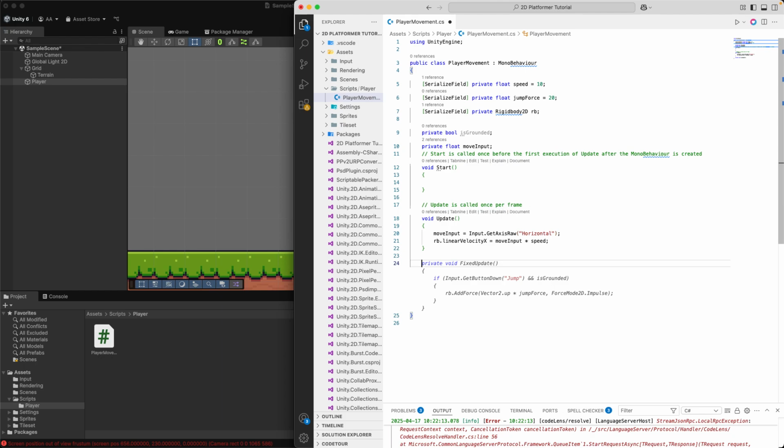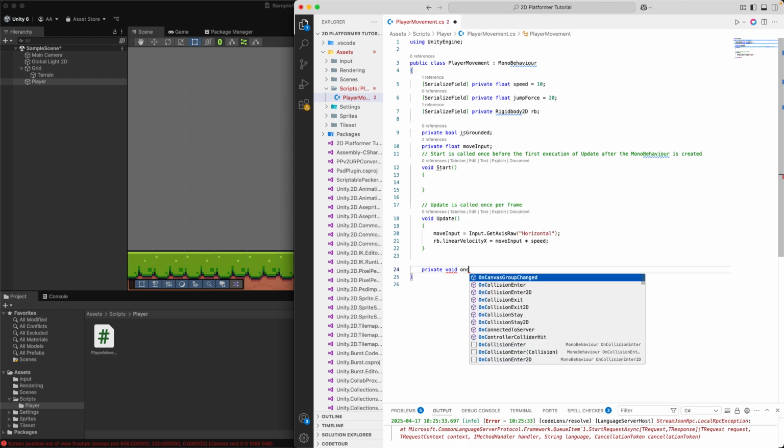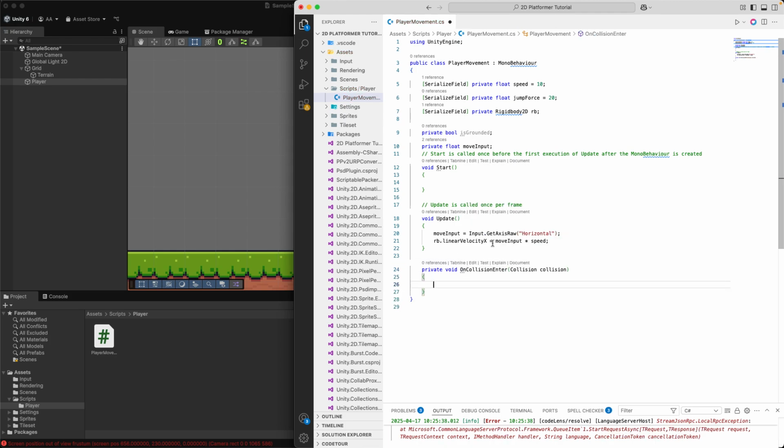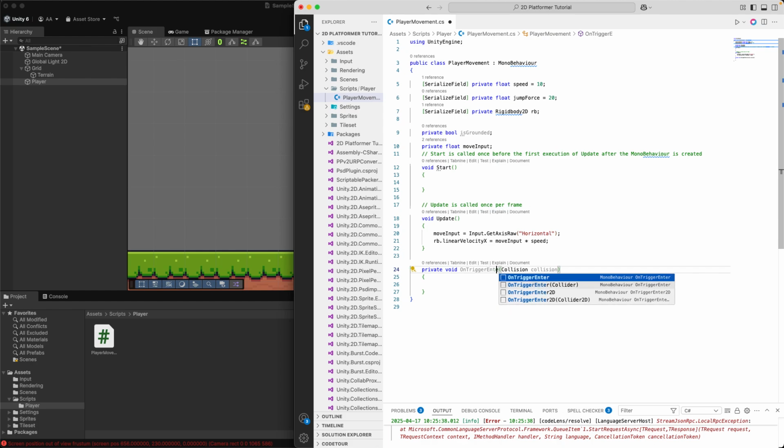Anyways, type private and then void, not fixed update, on co, and then it should give you on collision enter. What you really need is on trigger enter 2D.